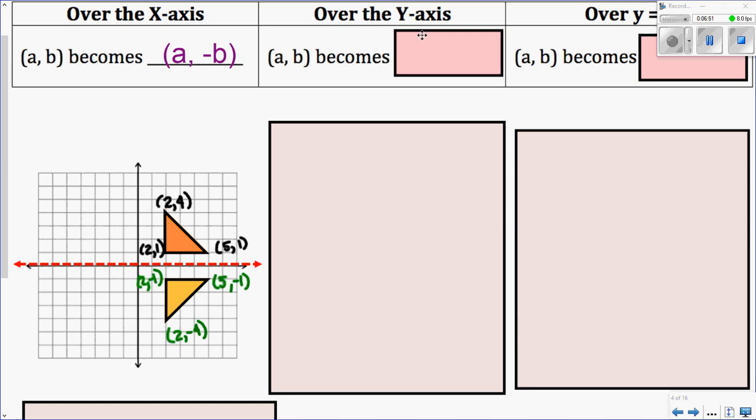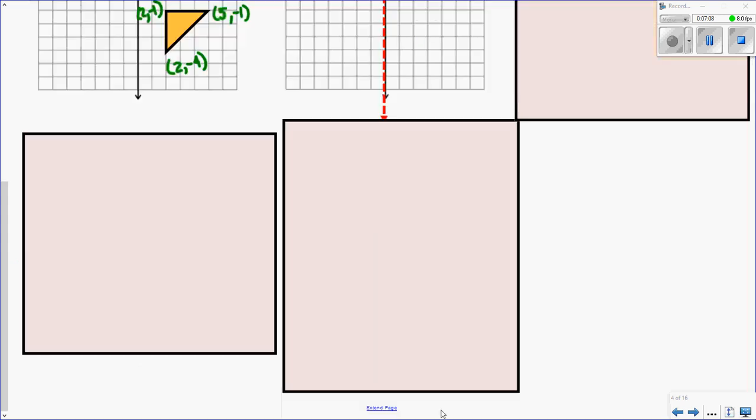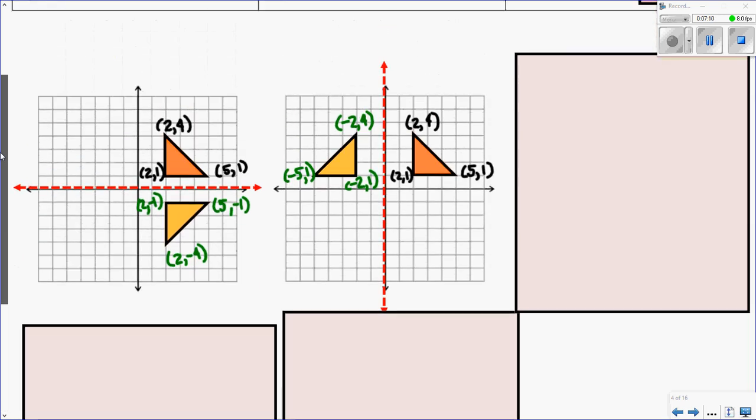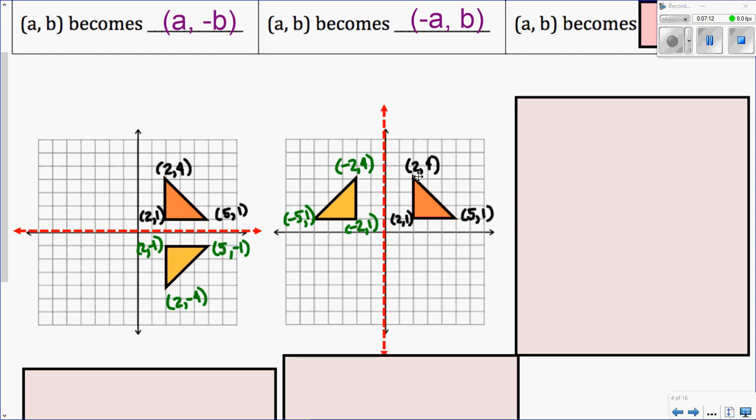Now, if you're reflecting over the y-axis, which is the vertical line, your point (a, b) in that format will become (-a, b). So your b becomes that pivot, because your b is your y, and it stays the same. Based on the picture, on the graph, this is your y-axis. You notice how when you reflect over that line, the x changes, it becomes the opposite, but the y in that coordinate point stays the same. Same thing here.